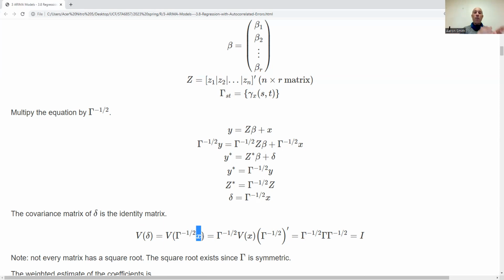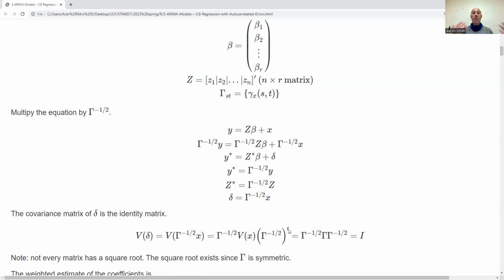I'm taking the variance of a vector, so it's going to be a covariance matrix. And this is a constant matrix multiplier. How this works out is that this is similar to a constant squared, but instead of squaring, we put one part in front, and we put its transpose behind, like that.